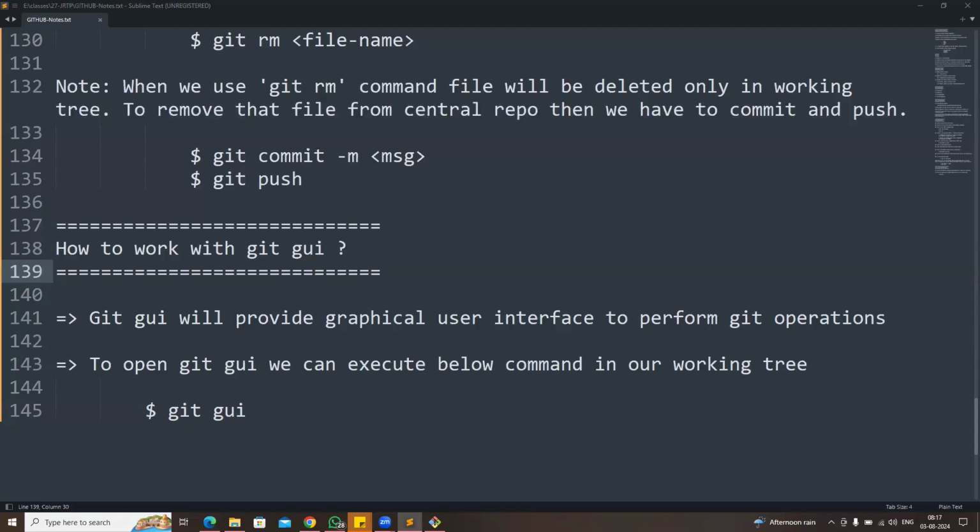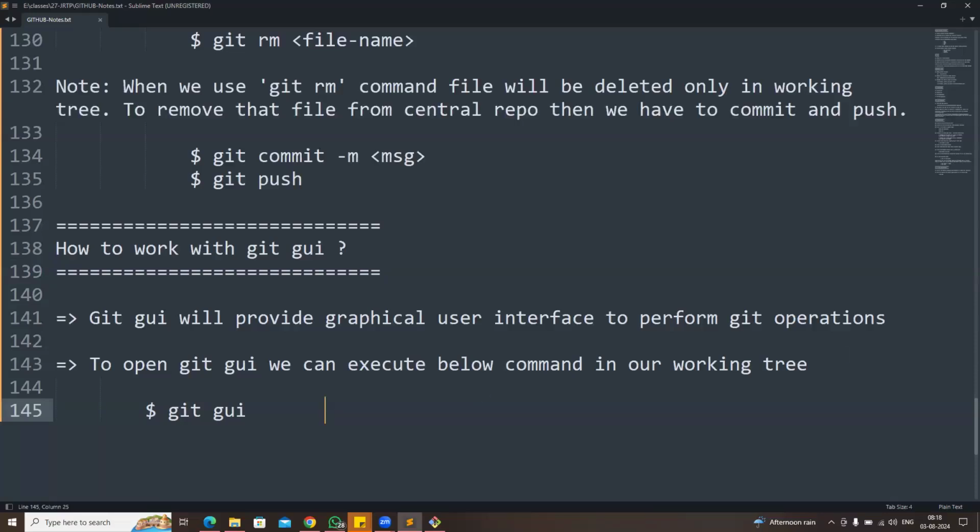Sir, could you explain some scenario with cherry pick and Git replacement? Sure. In the coming classes, we'll see. There are a lot of things that we still need to discuss. What is conflict problem in GitHub? What are branches in GitHub? What is pull request in GitHub? What is branch strategy? What is Git merge? What is Git rebase? What is Git ignore? What is Git stash? What is Git fetch? Git pull? Git fork? So there are so many things.